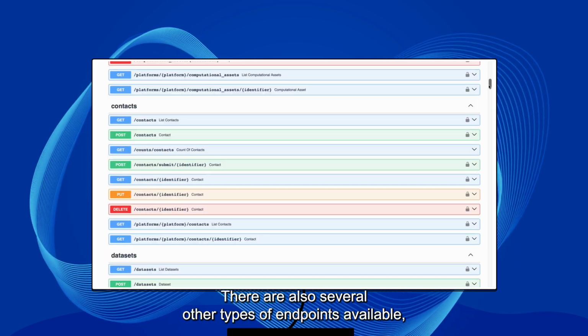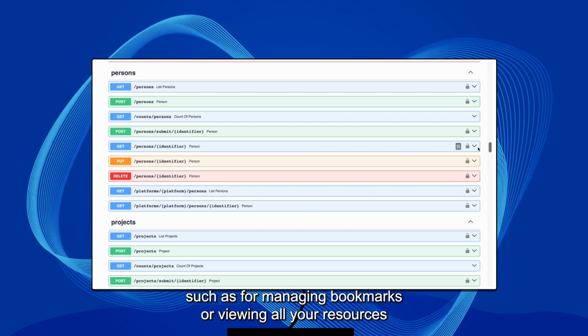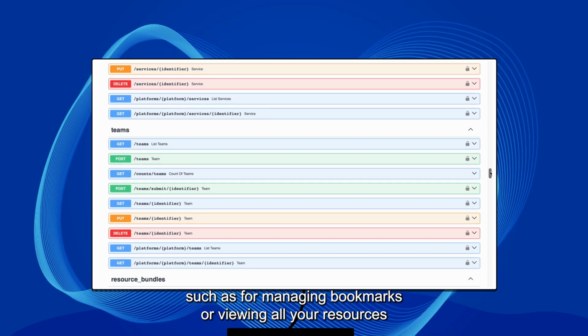There are also several other types of endpoints available, such as for managing bookmarks or viewing all your resources at once.